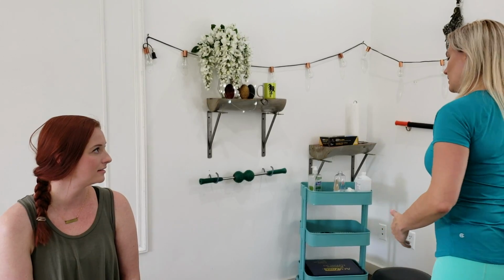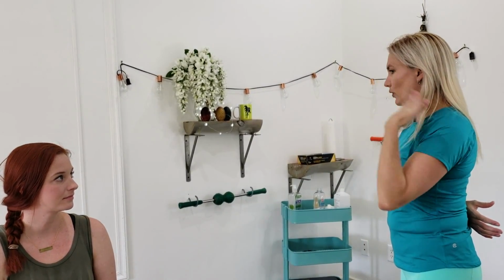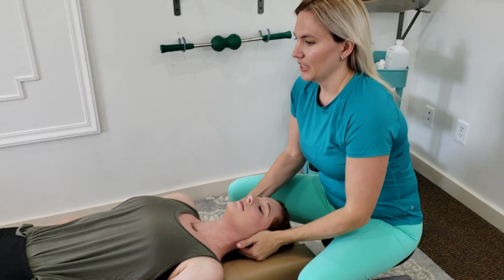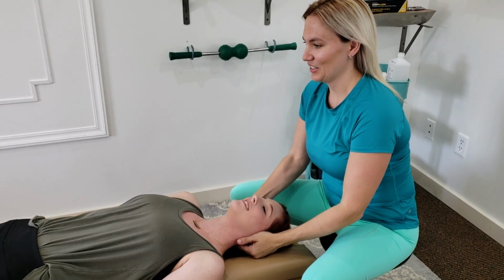Okay. Coming in today because she's suffering from mid-back pain. And then she's saying you feel some tension when you turn your head. Right, tight on the left side. To the left. And I told her that's probably because she has a right atlas, so we're going to find out right now. Come on your back. Alrighty. And there she is, right there. Okay. Great. I mean, that's clear as day.